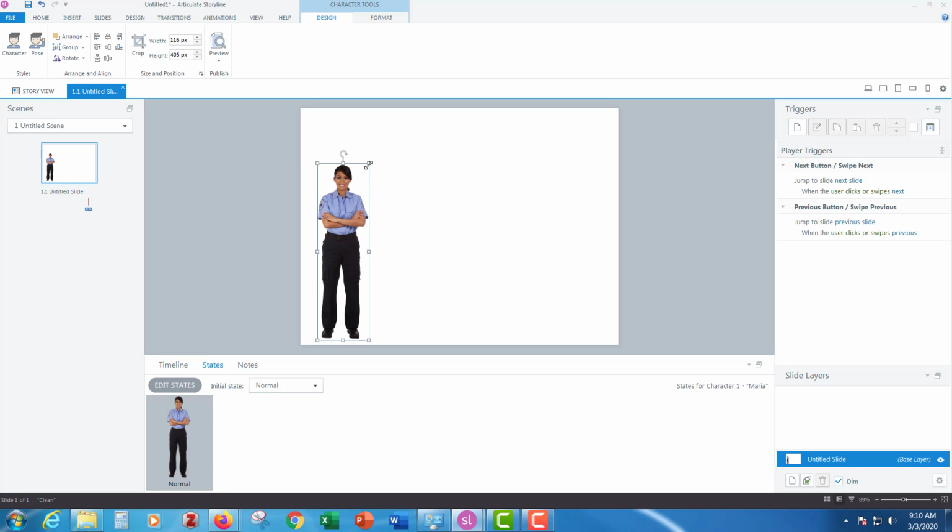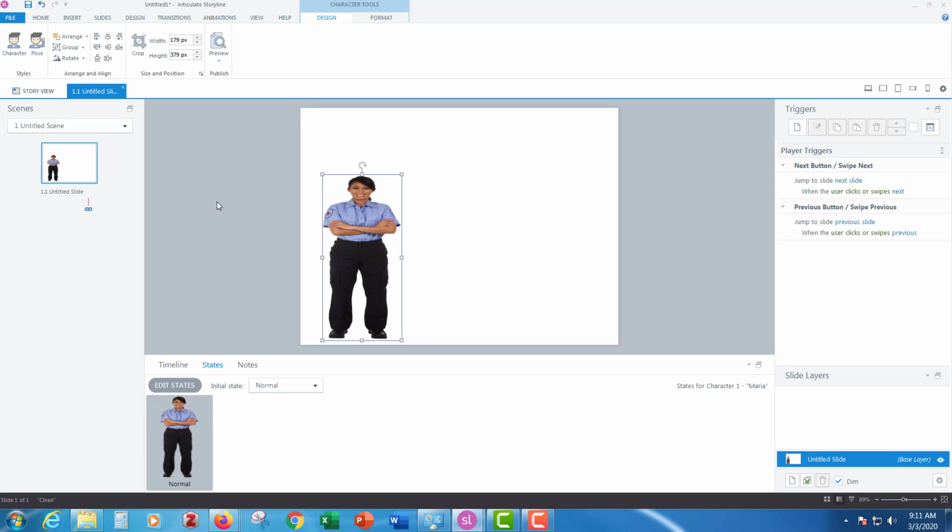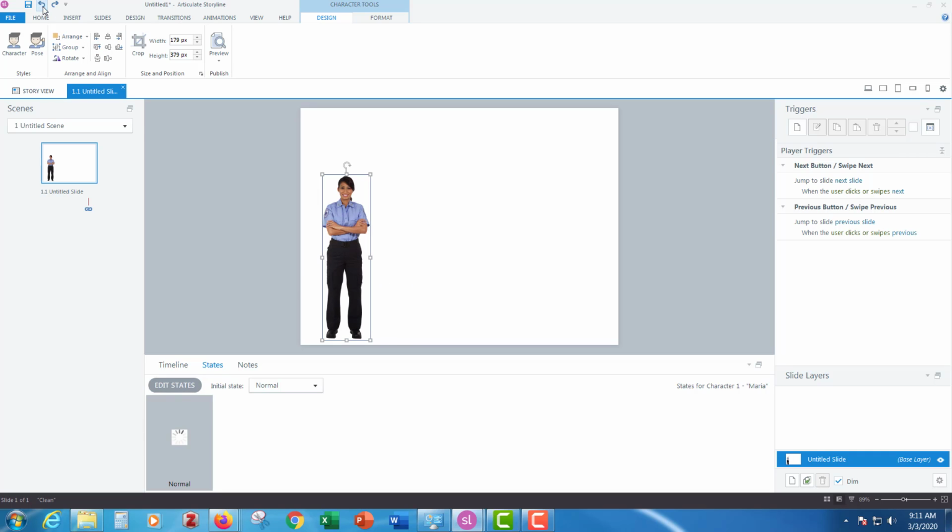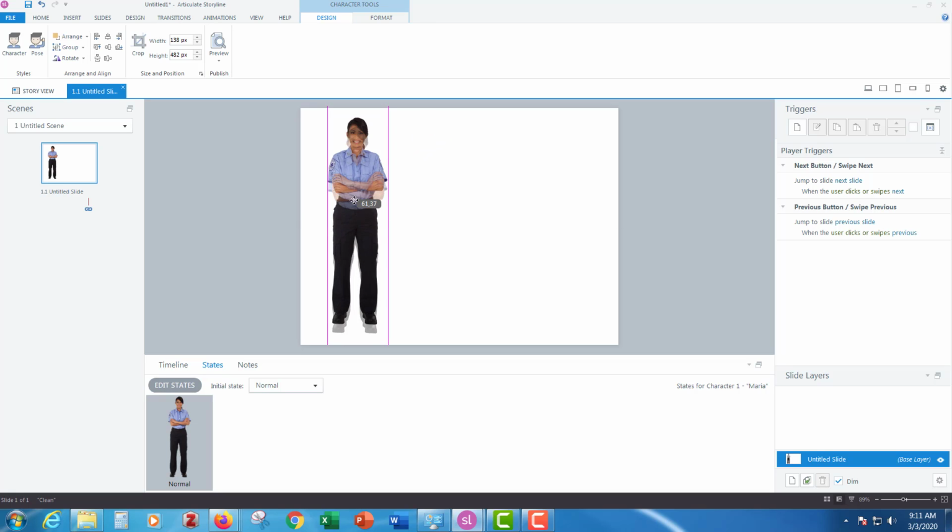If I want to use a smaller character, that's fine. Just create your character first and use this corner to drag, and that will prevent you from messing up the aspects. If you drag here, you can make her wider or whatever, and obviously that takes her out, so we want to undo that. Just use your corners here, and just for visual, I want to make her full size. I want to take up this whole screen.